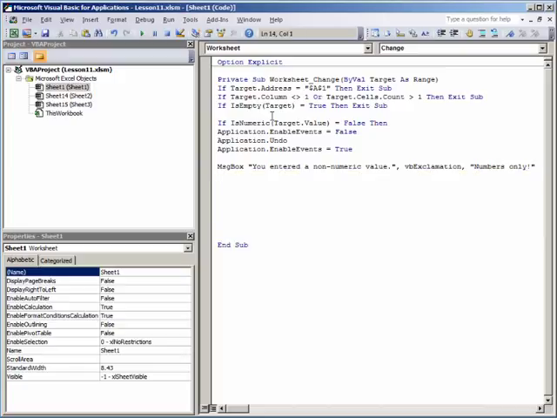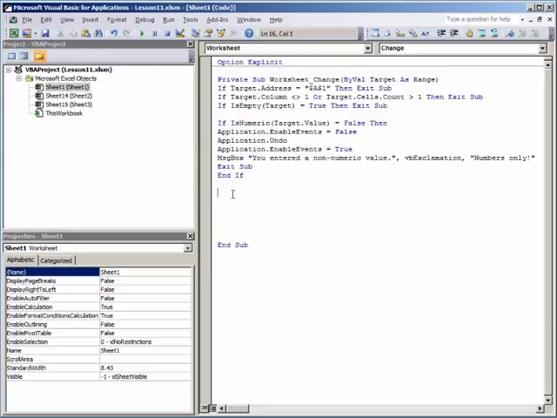Now you've got the user who has been notified that they attempted the type of entry that they are not allowed to do, that the column was not meant for, and you inform them it's numbers only, no harm, no foul, Exit Sub, and End If. And that pretty much takes care of all of the reasonable safeguards. When you're at this point in the code where we are right now and about to add more code to it, you've weeded out most of the possibilities of bad things that can happen, and you're able to go ahead with the business of declaring a couple of variables.